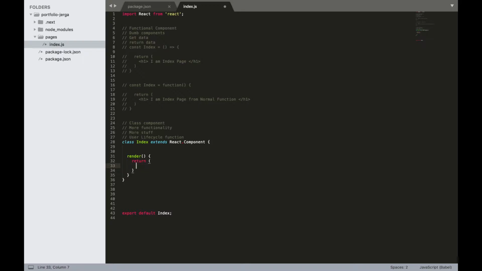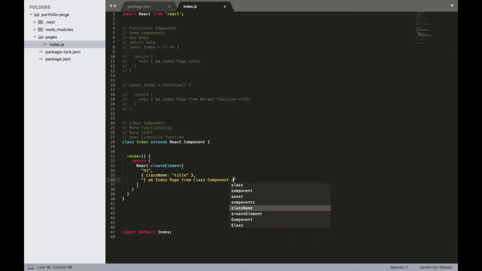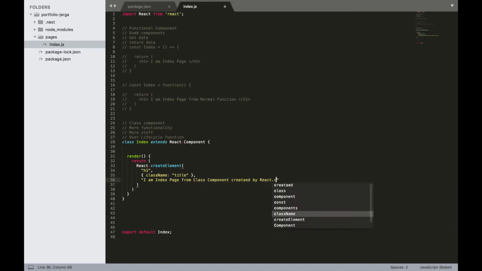So return React.createElement. I want to create an element h1, className title, and I can change the text to, let's say, "I am index page from class component created by React.createElement". Like this. Let's save it.